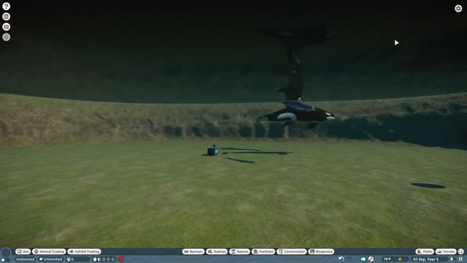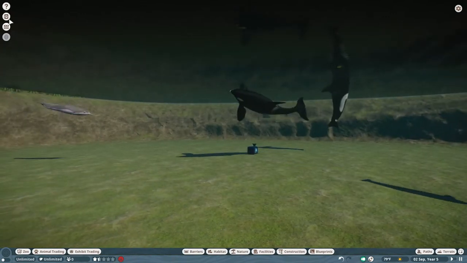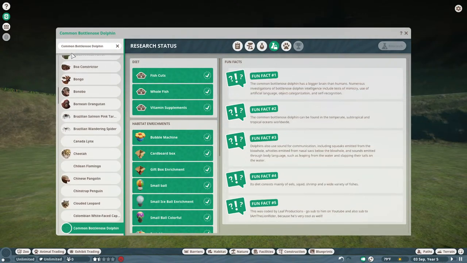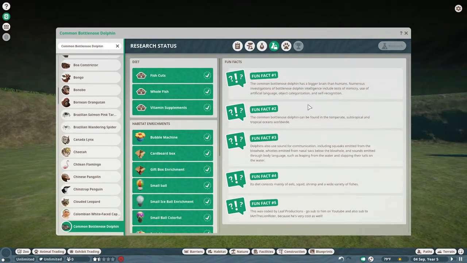These fun facts are always fun. Absolutely. Oh, wait, we can check it real easy. I forgot we have the thing there. Bottlenose, and I have that installed. The common bottlenose dolphin has a bigger brain than humans. Numerous investigations of the bottlenose dolphin intelligence includes tests of mimicry, use of artificial language, object categorization, and self-recognition.